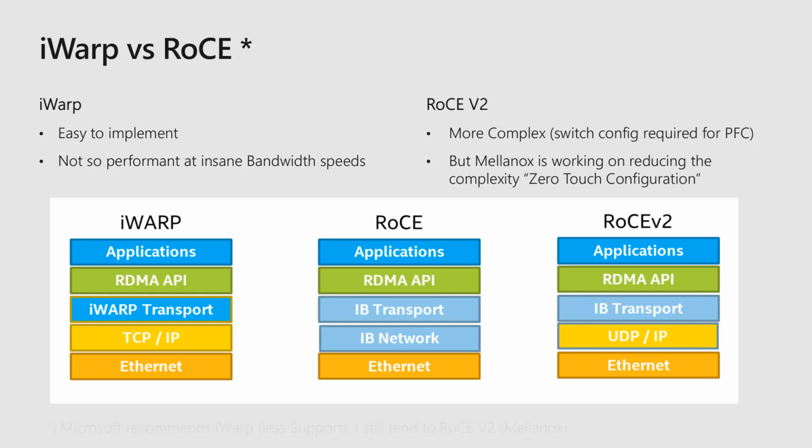feature. Okay, Microsoft today recommends iWARP because they have a lot of support calls with wrongly configured networks with RoCE. That's okay for me. You can do either iWARP or RoCE. We will look at the vendors soon, which provide network cards, but I still prefer Mellanox. That's partially because I've done it a long time with Mellanox. I know how to configure the switches, but I get the feeling that Mellanox RoCE is still a bit faster than iWARP.